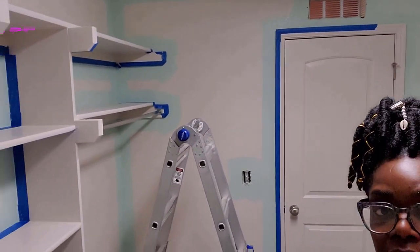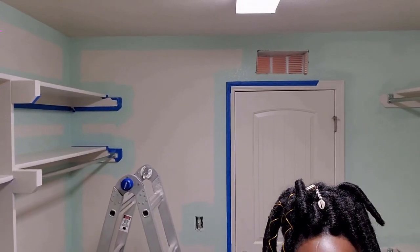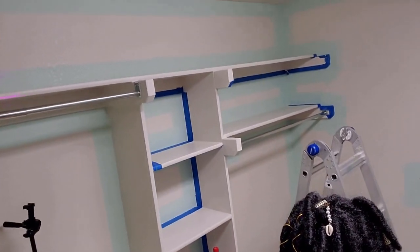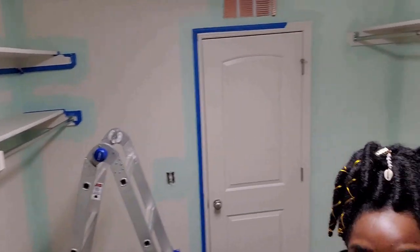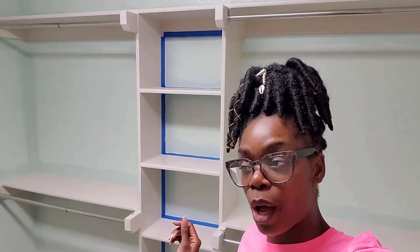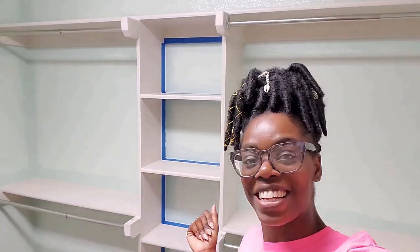And as you can see, I'm going to go change my baby's diaper because she's calling for diaper. And then we're going to do this side and we'll be done. I will come back when both sides are completely finished and I pull the blue tape off, and give you guys a little preview.